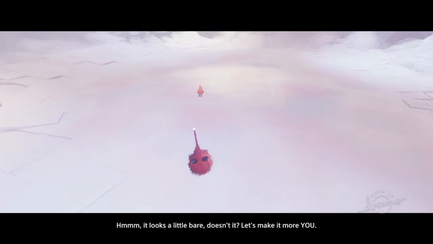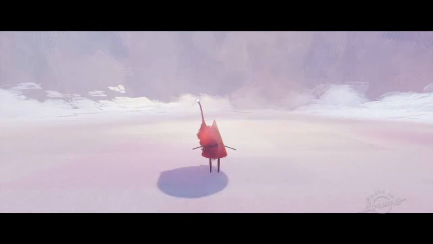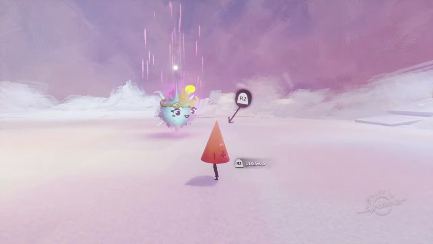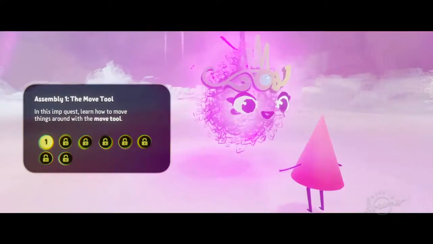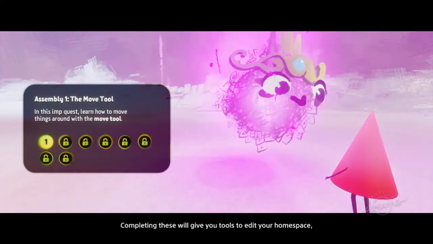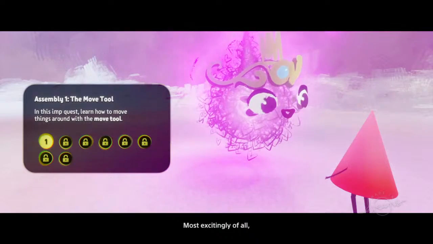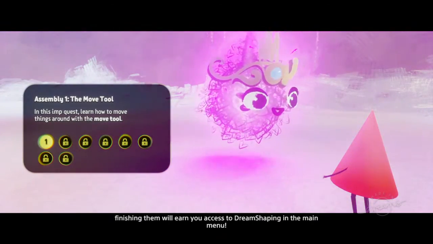It looks a little bare, doesn't it? Let's make it more you. Visit my imp to get started. Aha! A new batch of imp quests. Completing these will give you tools to edit your home space and win you prizes you can use to decorate it. Most excitingly of all, finishing them will earn you access to dream shaping in the main menu.